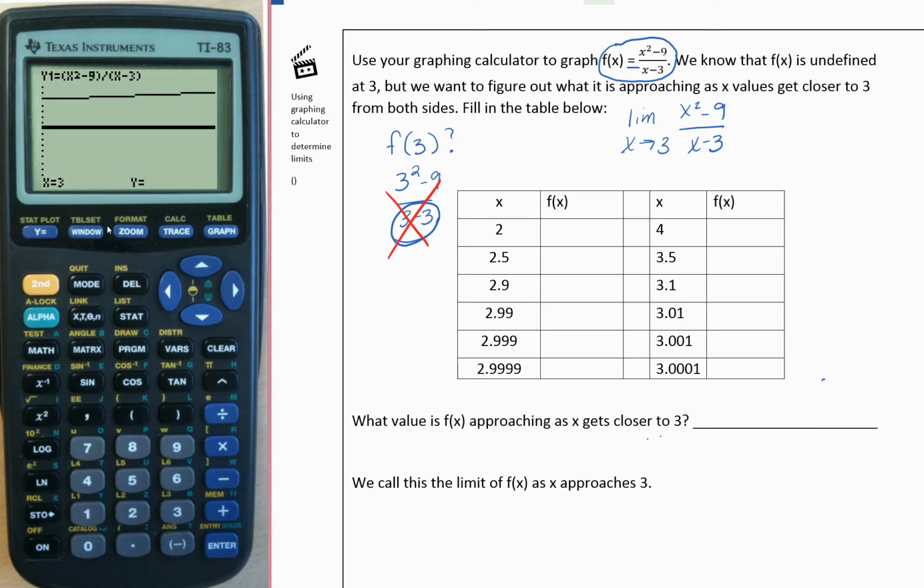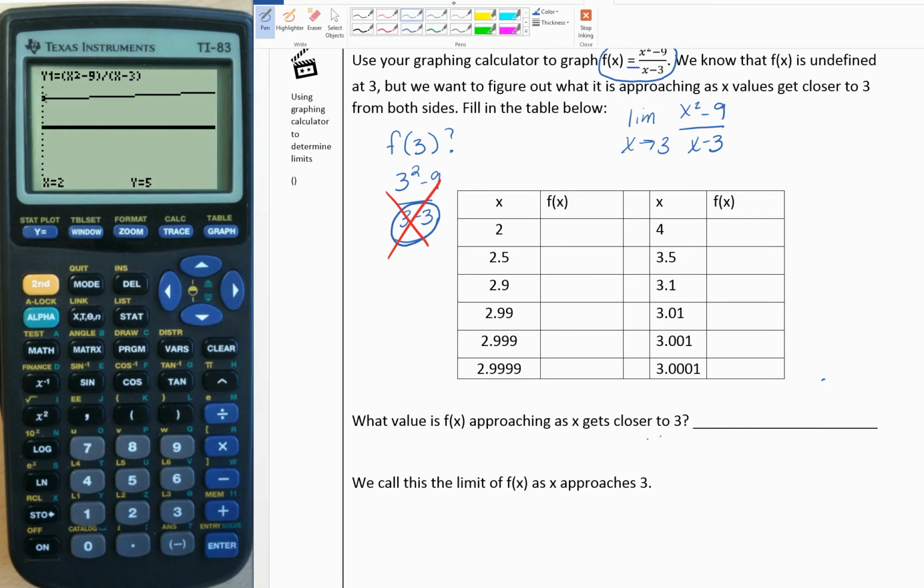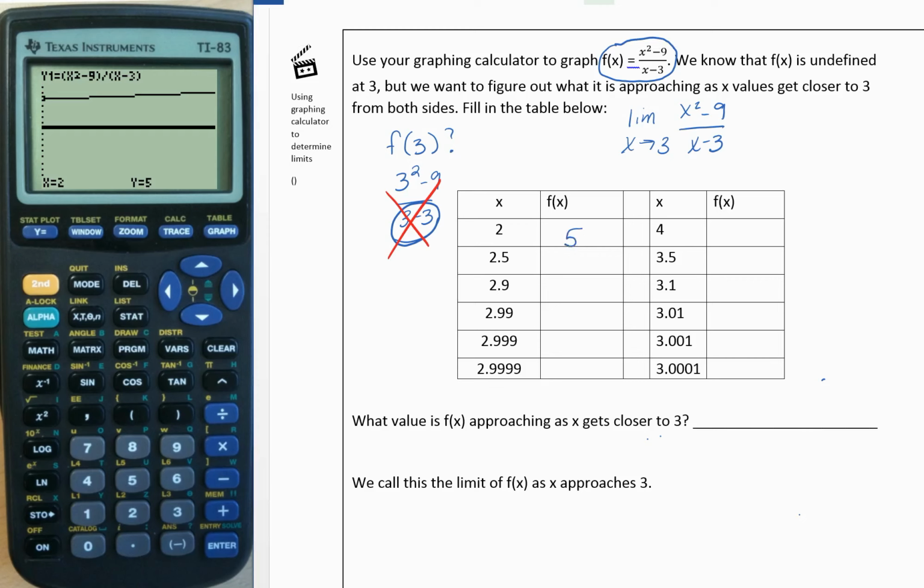What happens is we start at 2 and come up, so let's go back to the trace. So we could start all the way at 2 and find out the y value at 2 and 2.5. So here we're close to 2. Okay, so at 2 here we can see the y value is 5. And we'll do the rest with the table. But we're going to go up and ask, what is this getting closer and closer to?